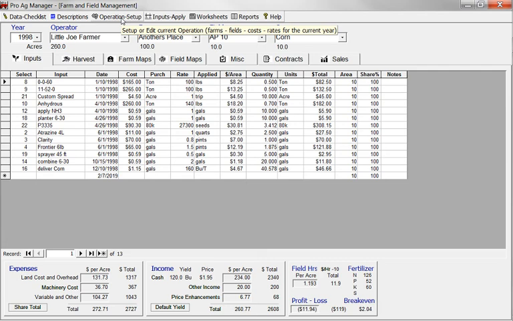Operation Setup is where the farming operation is set up for the selected year. The farms and fields that are owned or rented for that year are put together here. If you're looking for that profit and loss or break-even price, then this is where that financial info from your accounting software will be entered. If input costs per area are desired, this is where those unit prices and rates are entered. Fortunately, it's easy to copy this data from one year to the next and change only those things that need it.